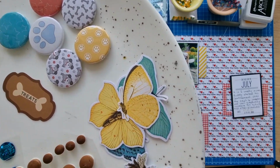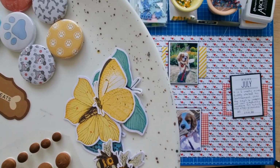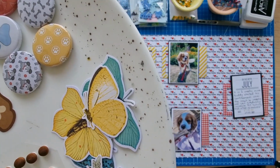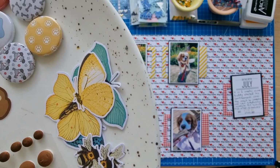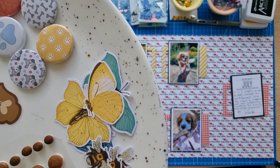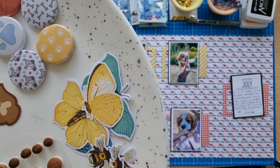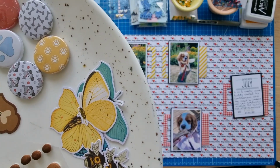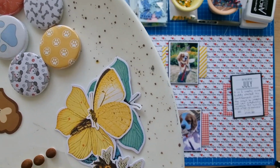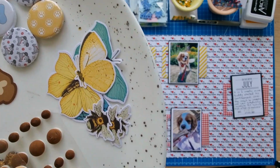And then these butterflies and bees here. When I was looking through my little embellishment tower, the section that's got animals in, I came across these, and I had completely forgotten that I'd got them. To me they look a little bit like Simple Stories, but I'm not sure. It could be one of their simple vintage packs. It's a reminder to make sure you know what you've got, because they're so nice, and I completely forgot I'd got them.